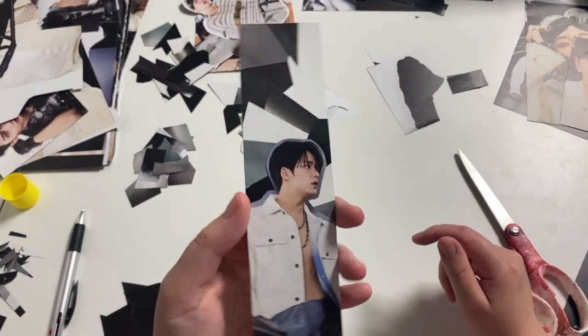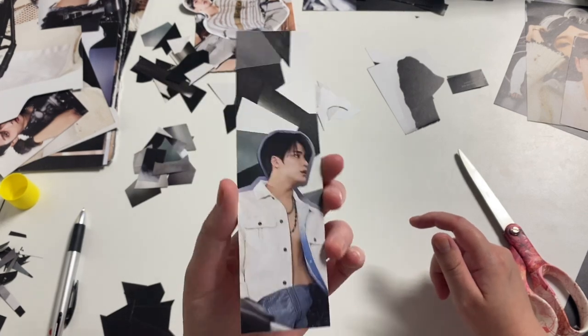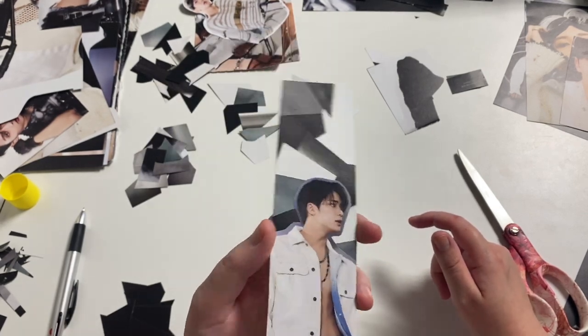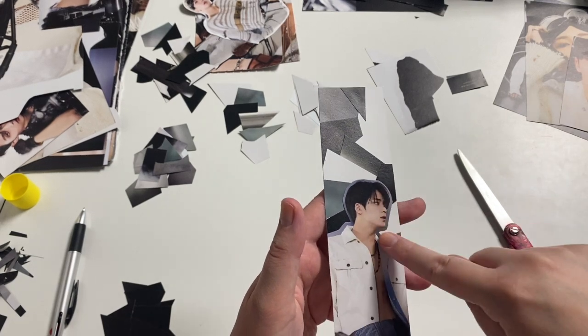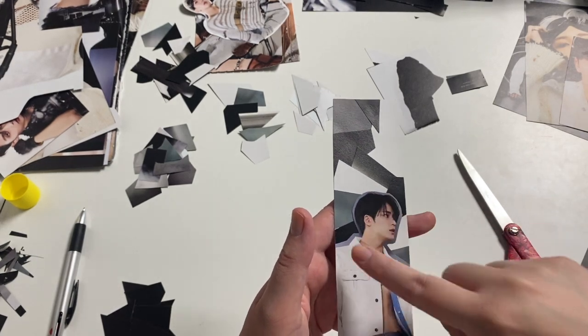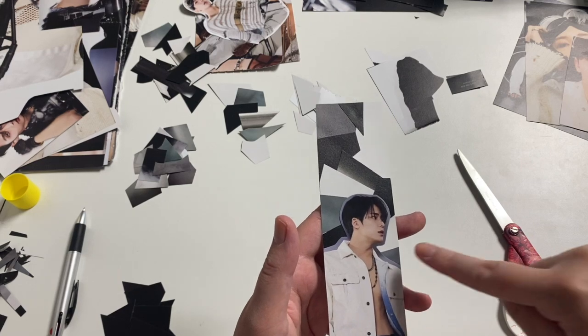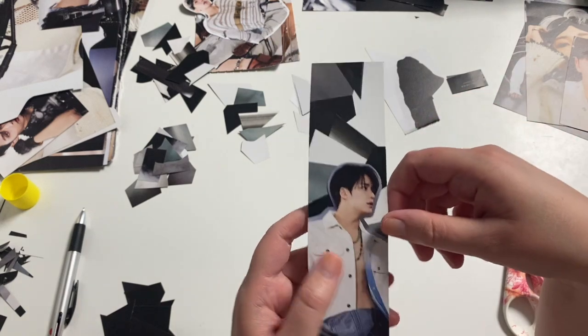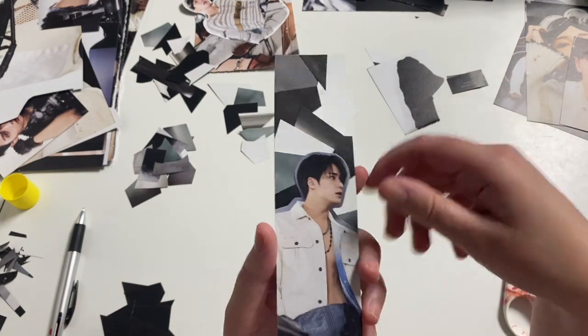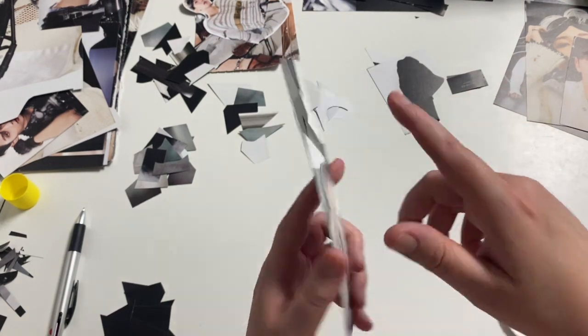I really like the color scheme of the Pioneer album, and it's interesting as well. Actually, this gray here is not really gray. It's almost, I'd say, blue. So it contrasts really well with this. Wow, that looks so cool. Why am I so amazed at my own thing? Okay, so this side I think is maybe done.